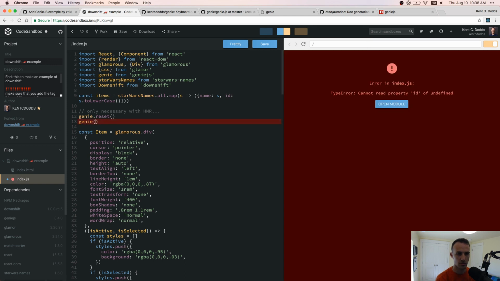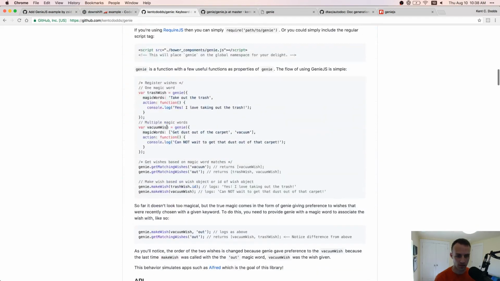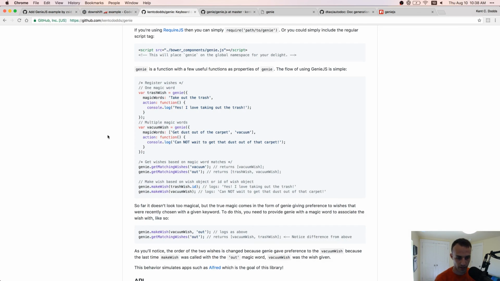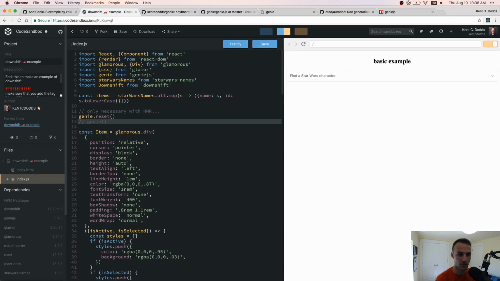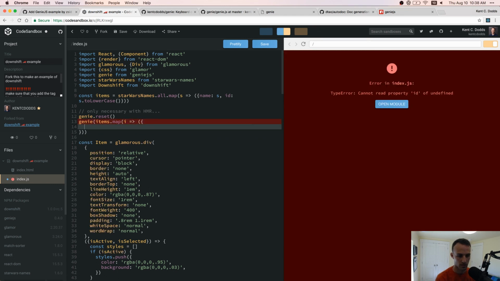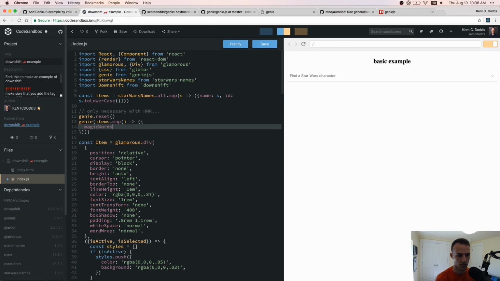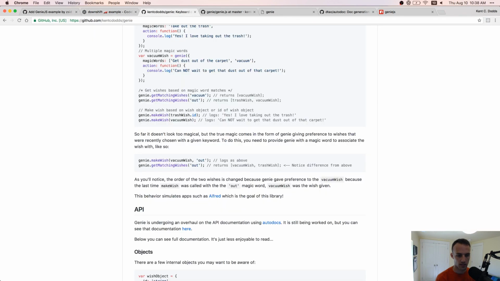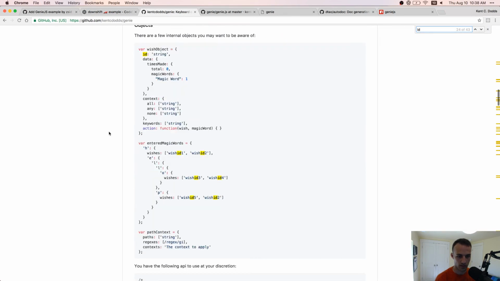But yeah, then Genie, and pass the items. But here, let's just look really quickly. So we got magic words, and our magic words will be the items, so each item. And then we've got the action. I think that's pretty much it that we really care about right now. So we're going to say items.map, and this will just map to an object. Magic words, and that is going to be i.name, and then there is an ID thing, right? I could provide an ID. Yeah.